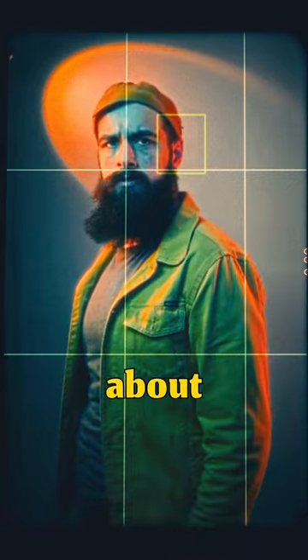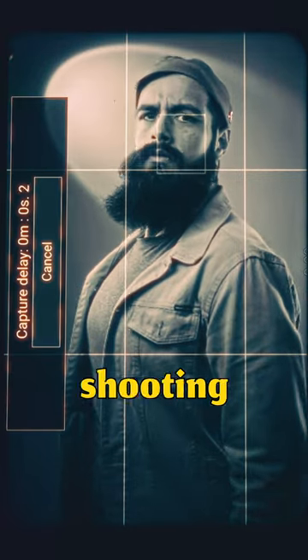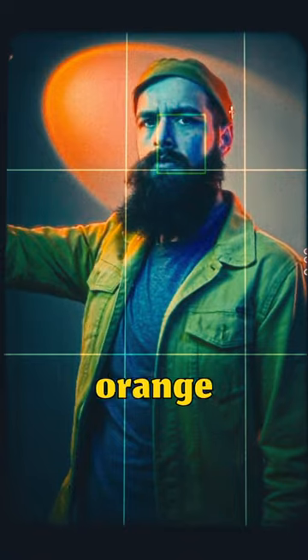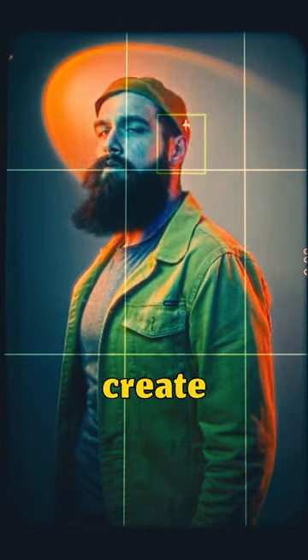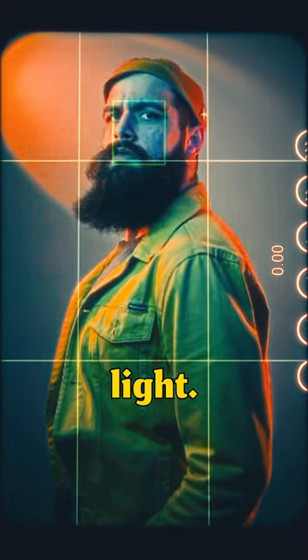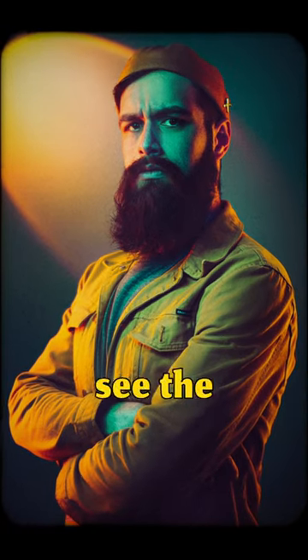Now that we have motive, let's talk about intent. Because I'm shooting against a white wall, I'm underexposing the blue light, and I'm using an orange gel on the sunset lamp in order to create color contrast. I also added one more light panel in order to fill in the shadows and give me a nice catch light. I'm out of time again — and I bet you want to see the final shot.